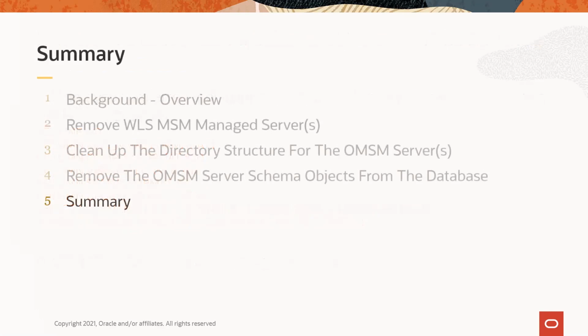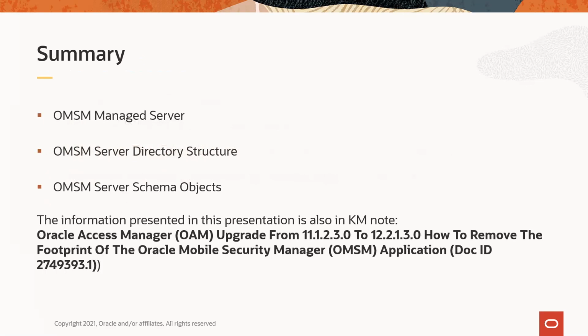We are now at the last section for this presentation, where I will give a summary of what we have covered. We now should have a better understanding of how, with only the WLS admin server running, to use the WLS admin console to remove the MSM managed server from the WLS domain.